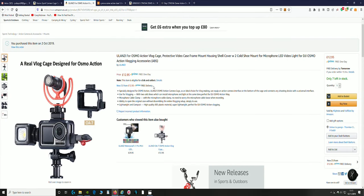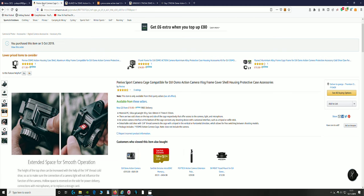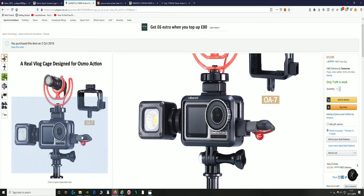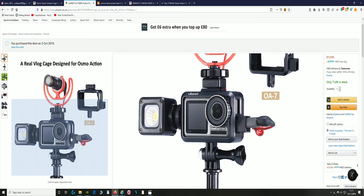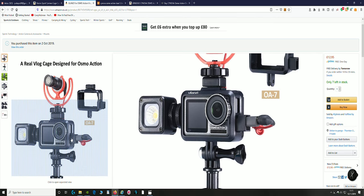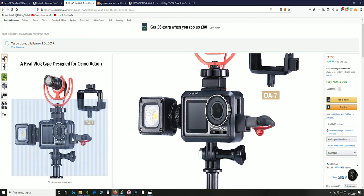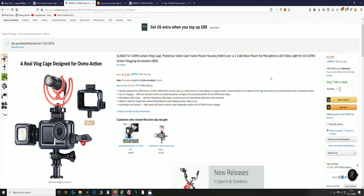You can't do that with the standard case that you get with the Osmo. If you are getting another case, be careful which one you get. I'll show you on here — this was the first case I got. On the left where it shows the microfiber, that's that long adapter I'm on about. It shows a microphone plugged in there, but it will not work. So don't waste your money buying one of those adapters off Amazon just because it's USB-C on one end and 3.5mm jack on the other — it will not work. And this case will not fit the adapter I'm going to be showing you.